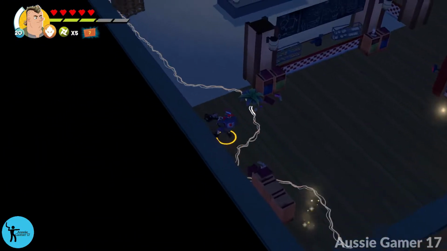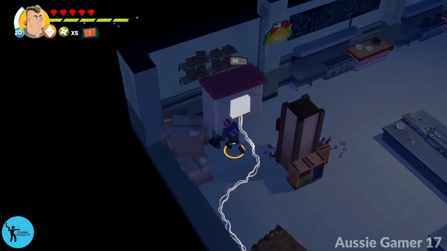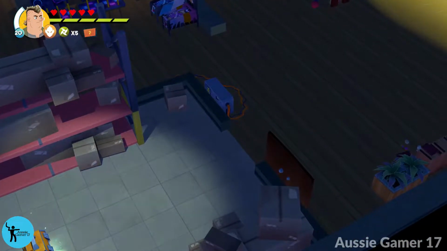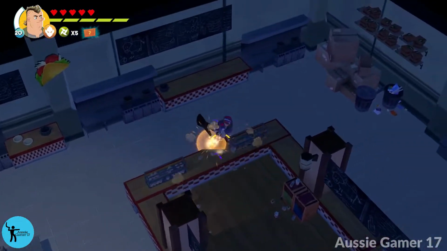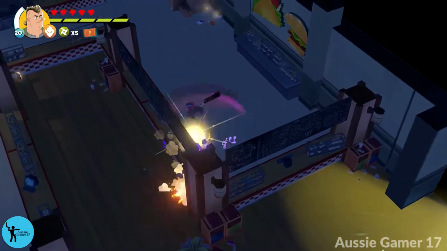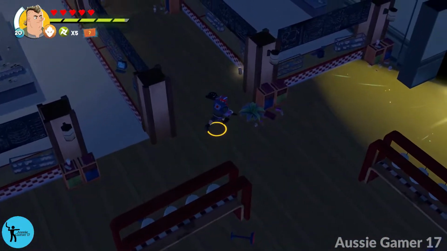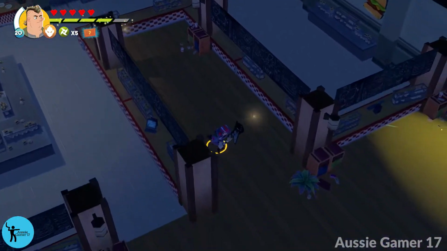Alright, we're gonna hit this switch. That's to get the chest. Right, I remember. Okay. I had in my head that the switch was to get to the exit, but the exit was already open. Let's go get the chest and then we'll leave.